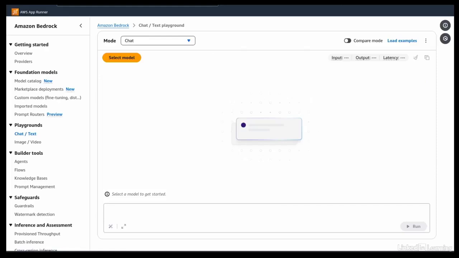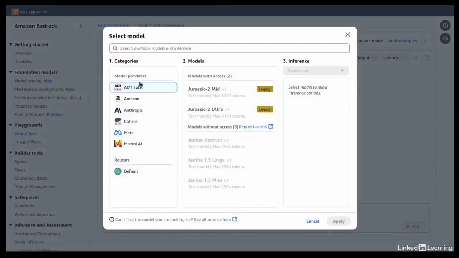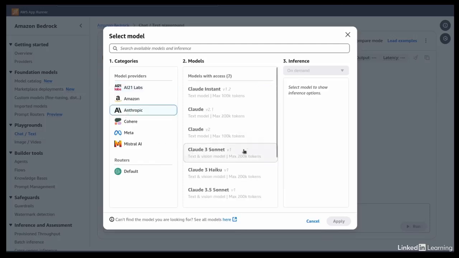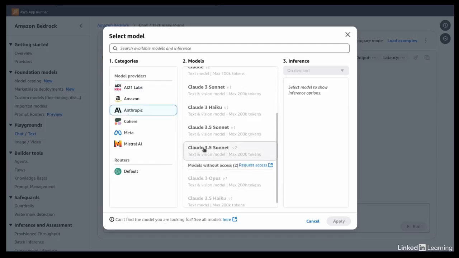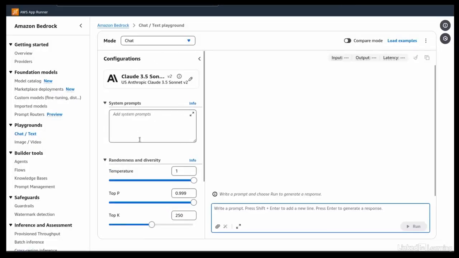Let's take a look at Amazon Bedrock compare mode. This is a good way to really get into the details of what a particular model can do versus maybe a cheaper one. So if we look at this particular example here, let's first select the premium model that a lot of people like, which is Claude 3.5 Sonnet V2. And this has typically been a very good model for writing code, especially for writing code for me in Rust.